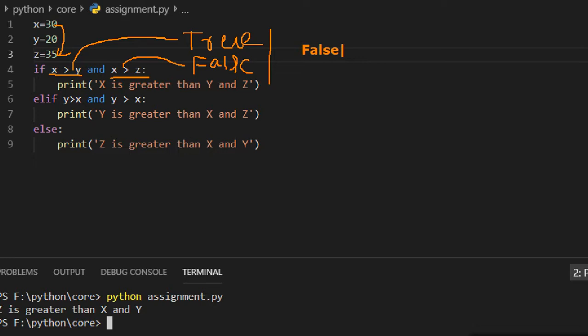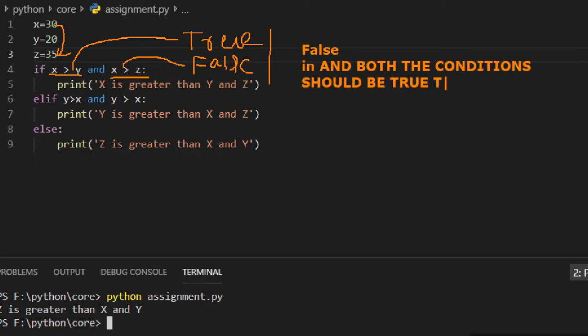Why? Because in the AND operator both conditions should be true, then the result is true.